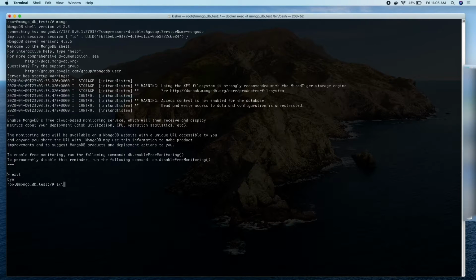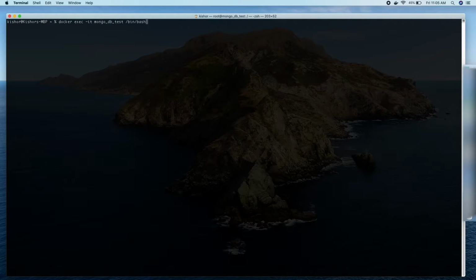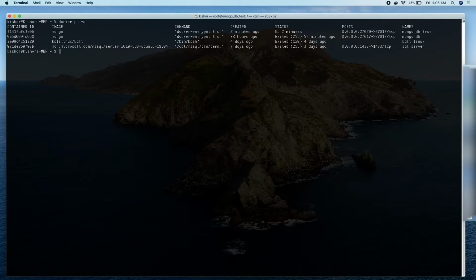So we're going to exit out of this. We're going to exit out of the container, and I'm going to clear that off. Right, so this should still be running. What I'm actually going to do is stop that. Well, I want to remove that first, right? But you can't until you stop that instance. So MongoDB test, and I'm going to remove that.